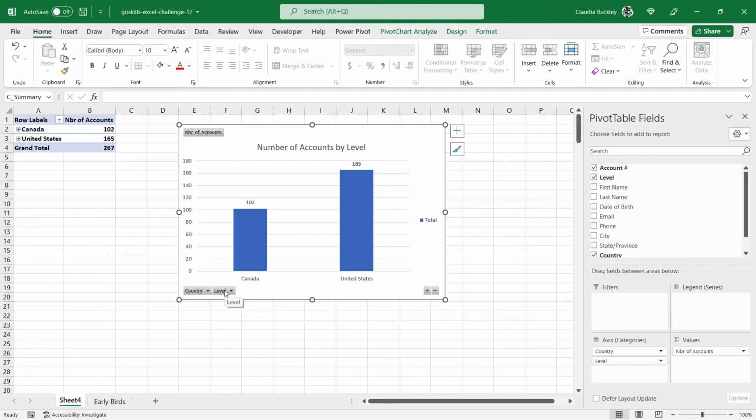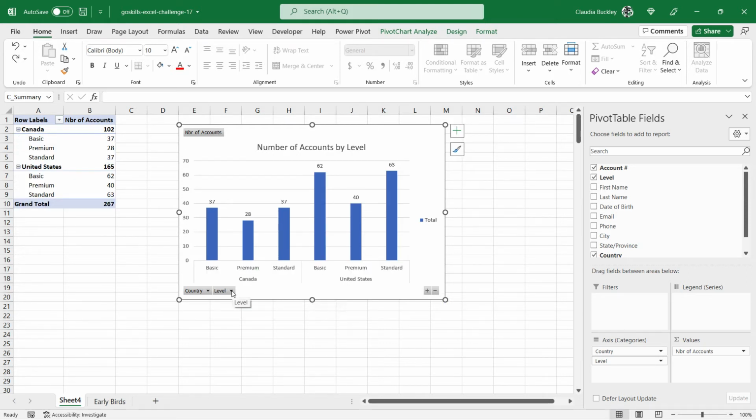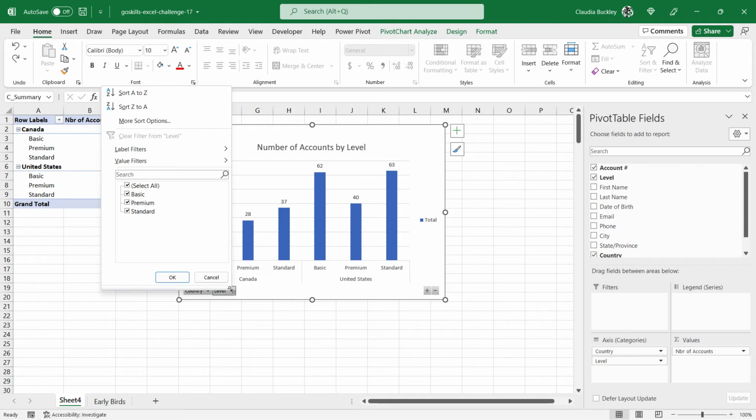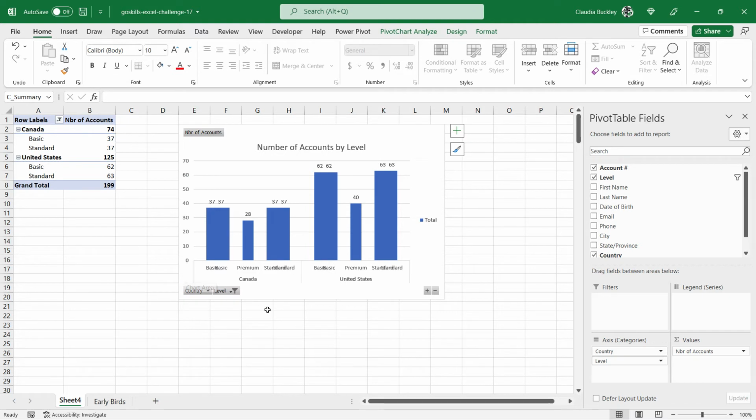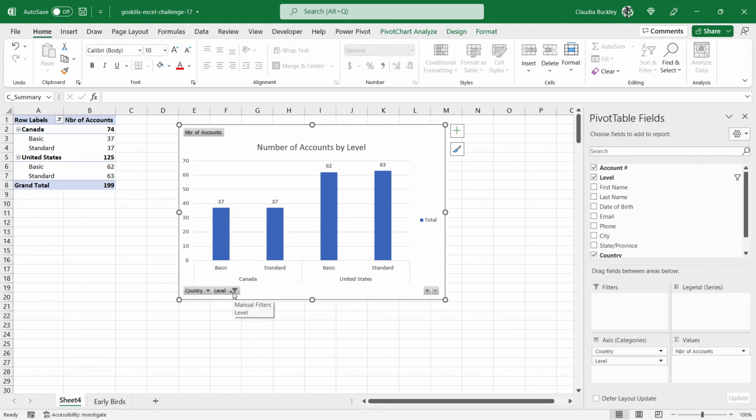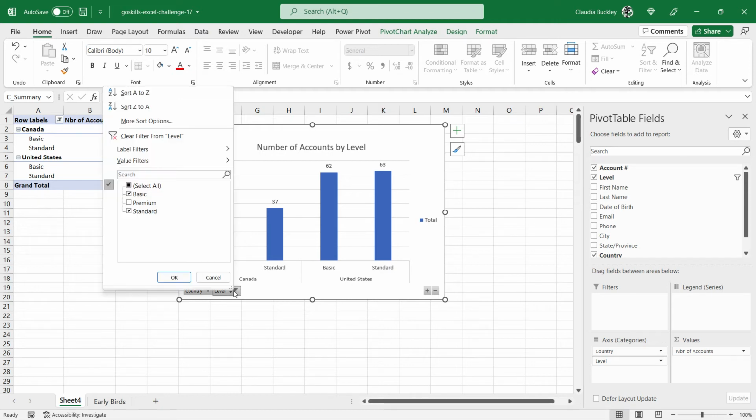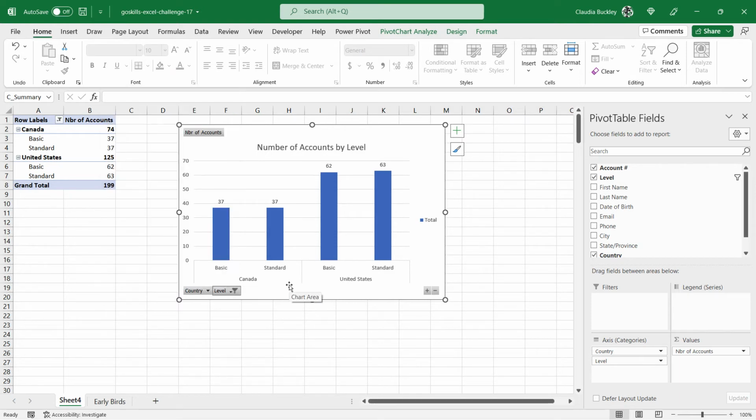But if you think having to filter by the axis label fields is a bit too clunky, then we can use a slicer to make the filters more visual. So let's go back and expand. And the reason for this is, let's say that we were using the axis filter fields. When we look at this chart, we can see that a filter is applied, but it doesn't tell us what values we're actually seeing. We'd have to click and expand to take a look at what was filtered out. And if we had a chart with lots of fields, that's really not ideal. But if we used a slicer, that would be a whole lot better.